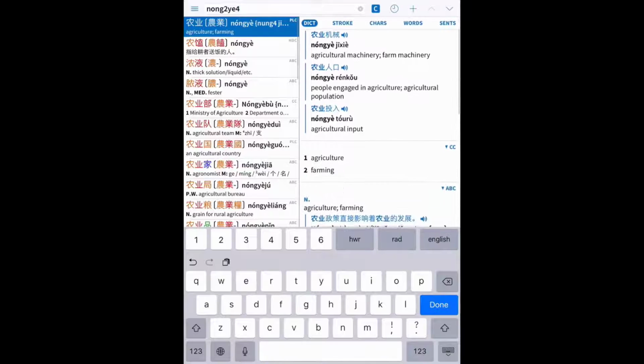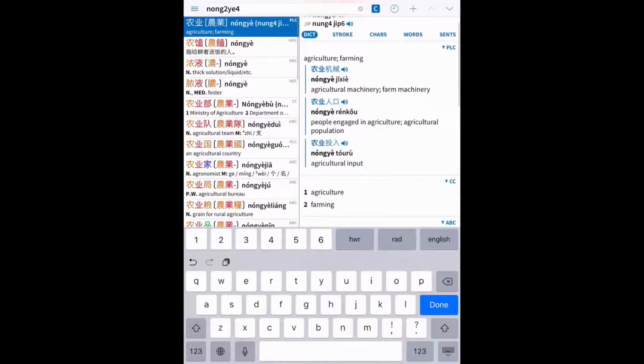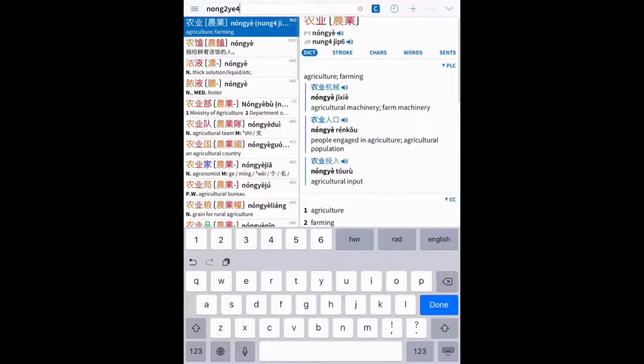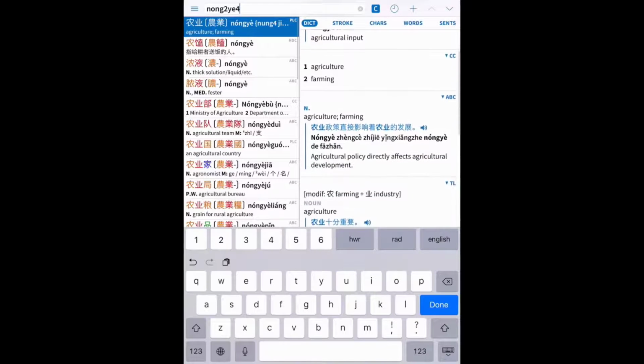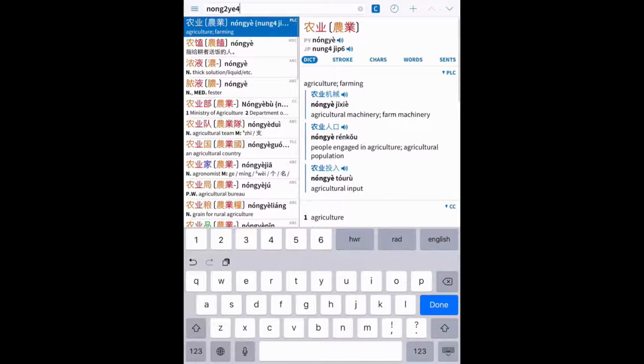And then on the right-hand side you can see all of the dictionaries that are installed that have this word in them. So the first two dictionaries, PLC and CC, they come with the app and you can download them for free. And then some of the other dictionaries are paid-for add-ons, and they are more detailed and they have more words in them. So for advanced learners they're really good as well because they have a lot of examples. You can also see that the characters have color coding for the different tones, and I've actually set this to the color scheme which I use for my pronunciation videos.